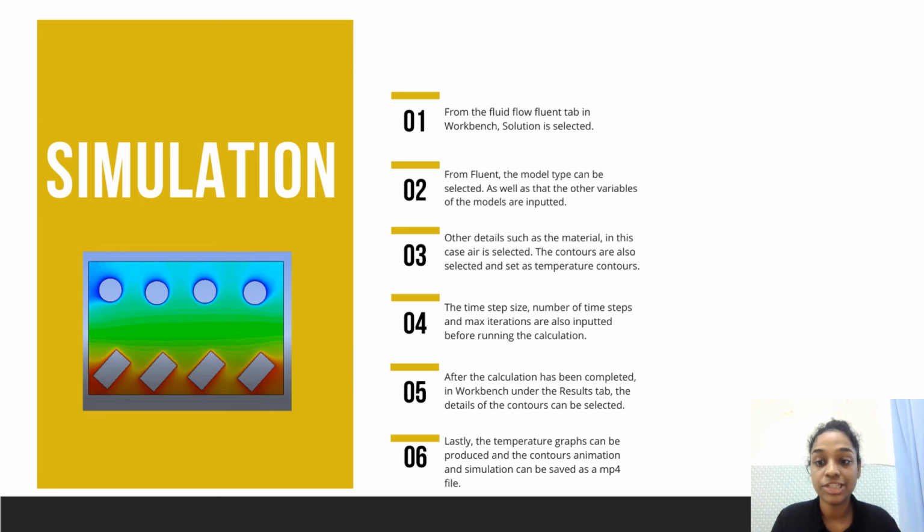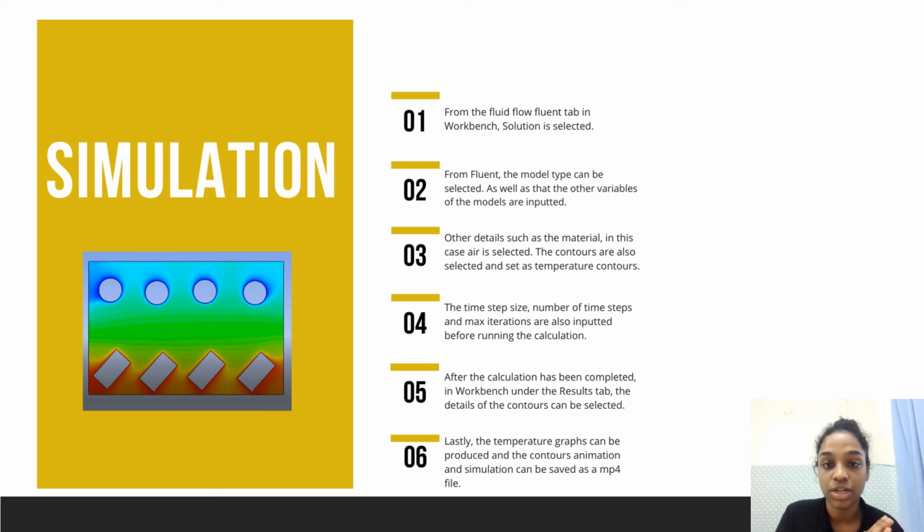So for the simulation part, going back to the Fluid Flow Fluent tab in Workbench, the solution is selected, and from Fluent, the model type can be selected. So all the different model types discussed earlier can be selected, and their variables are inputted, and other details for the material, such as in this case air, is identified as the fluid, and the temperatures for this air can also be inputted.